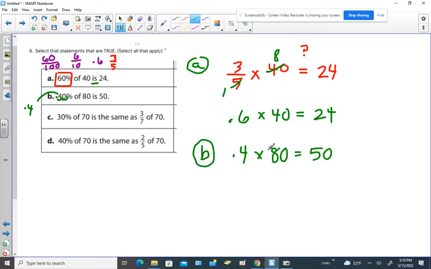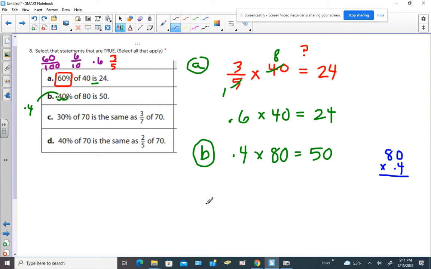So you could go ahead and do the algorithm to see if these two numbers, when you multiply them together, do you get 50? Now, if you don't have a calculator and you're not good at mental math, then my recommendation is if you have two factors, choose the factor with the most digits and write that on top, and then the factor that has the least digits and put that on the bottom, and go ahead and do the work on that. All right, so true or false? Let's move on to choice C.